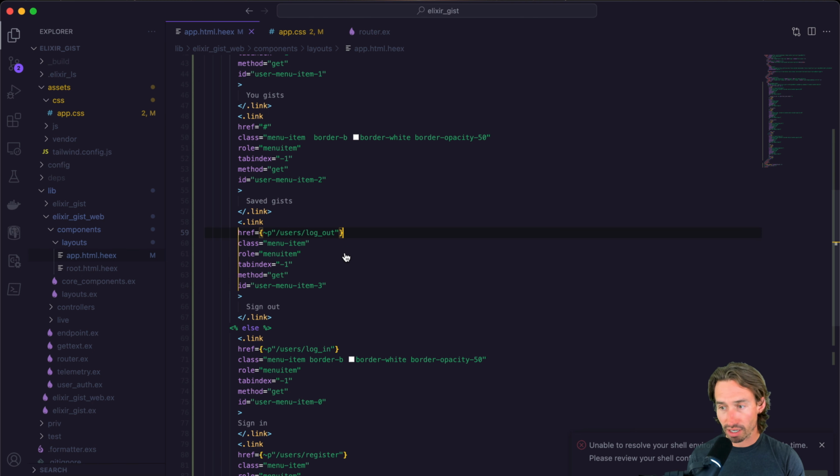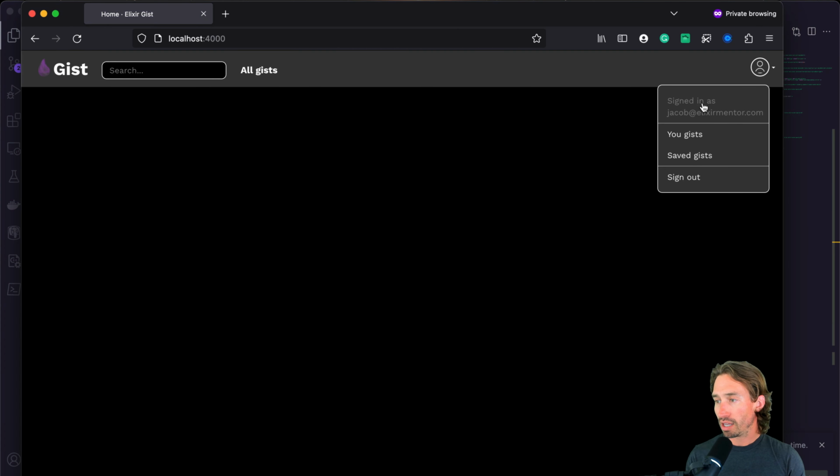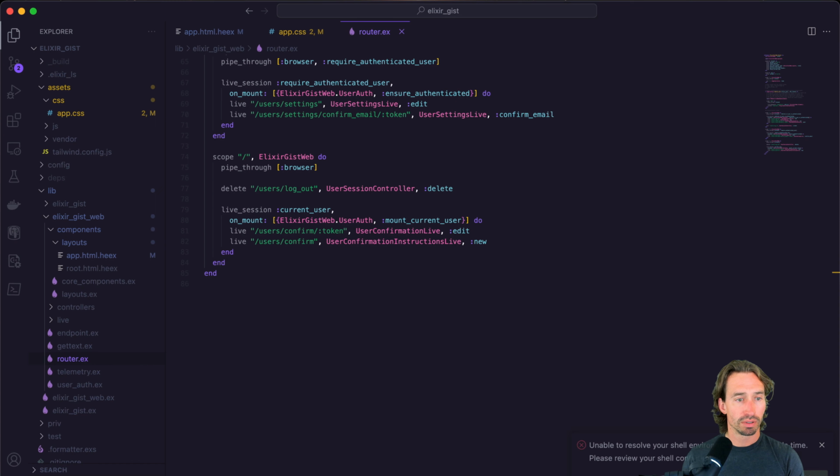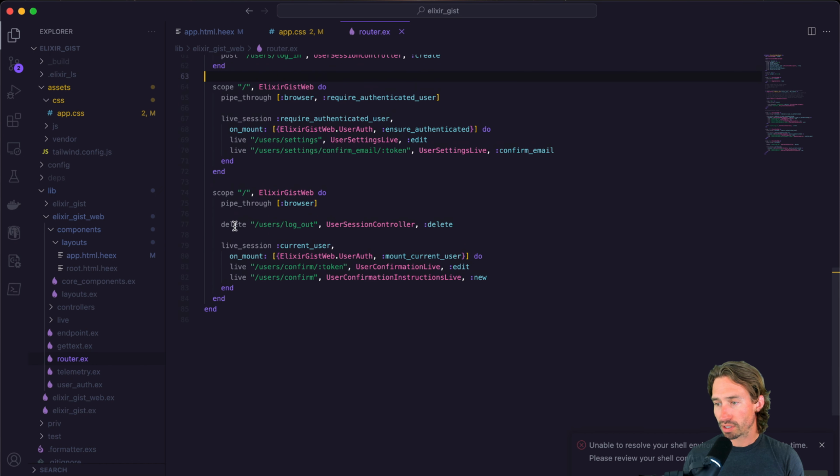So if we save it and go back to our browser, there we go. So we have sign in, your gists, saved gists, and sign out. So now if we click sign out, our problem is it's a get. And if you go and look at our routes, you can see that it's not a get, it's delete.